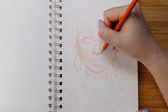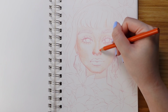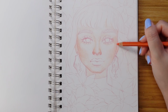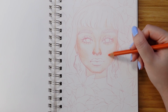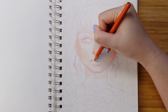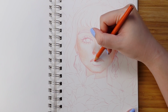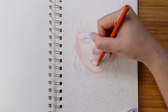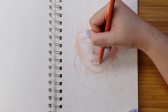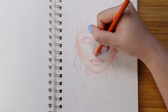And then from there, I'm using an even warmer colored pencil to, like you may have guessed, give a little bit more warmth to her face. You can see with this pencil, I am concentrating around her cheeks, her nose, a little bit of her chin, and you'll also see me use this same colored pencil to add a wash of color to her lips as well. Then I go ahead using the same vermilion color to color in some of the areas that I want to be in shadow, such as under the lip, nose, and around her eyes.